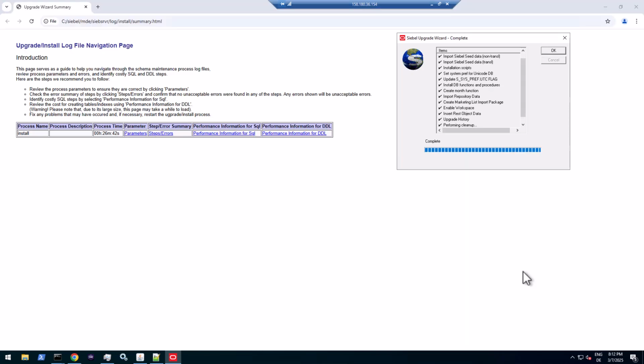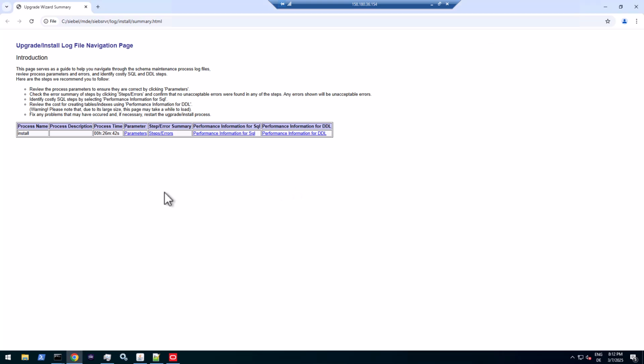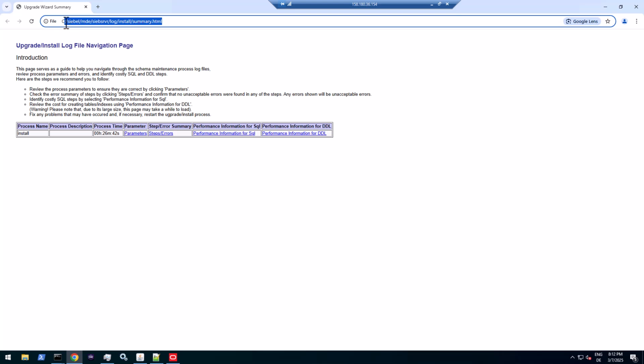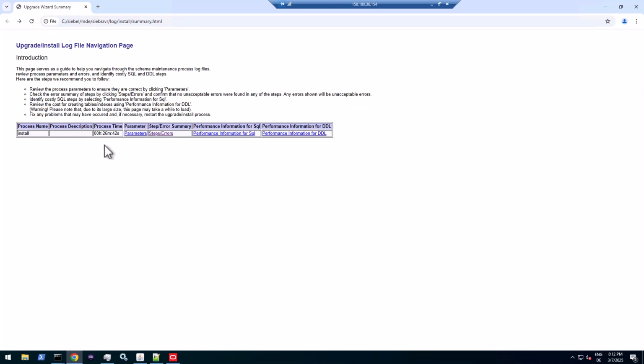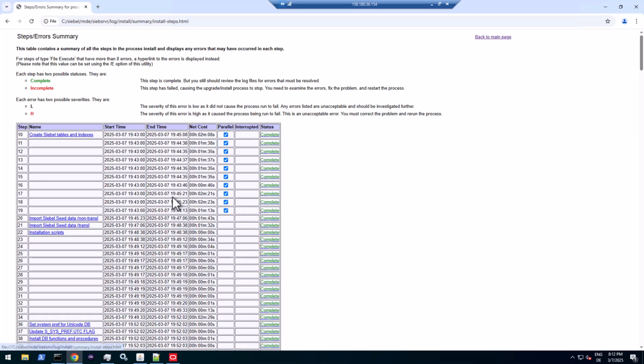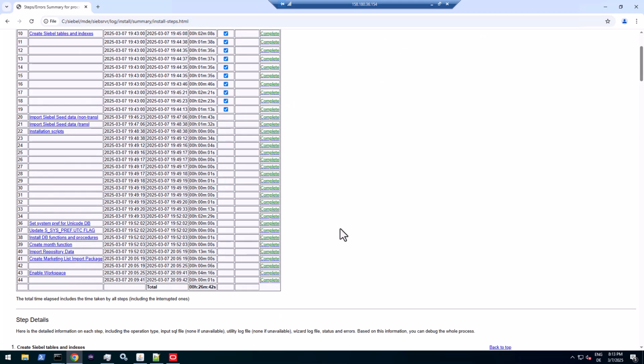Well, that seems like the installation of this Siebel 25.2 vanilla database has performed well. So all the steps completed by the upgrade wizard. It's Windows, so it even opens up the summary HTML. So it generates that, which is new to me. You would have to run the log parser manually to get that file, but it generated that file, so we can see all the steps. We can see the timing, so that reports 26 minutes, which is spectacularly fast for installing a Siebel database on a machine like that. So yeah, we see that the parallel flag here is interesting.